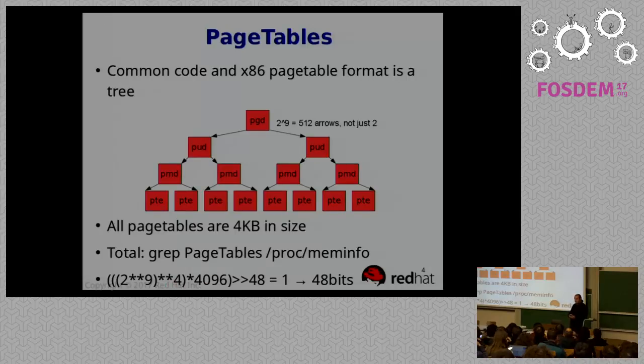On the x86 architecture, the page table layout is enforced by the hardware, so this is a structure that the CPU works with in hardware. There's no software which actually reads these; it's the hardware which reads them. Linux reads it too, but the format is mandated by the hardware. This format also enforces how much virtual memory you can have in x86-64. If you do the math at the bottom, the result is 48 bits. There are 47 bits for the user land and 47 bits of negative address space for the kernel. The kernel takes all the negative address space.